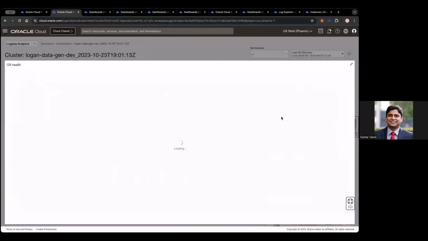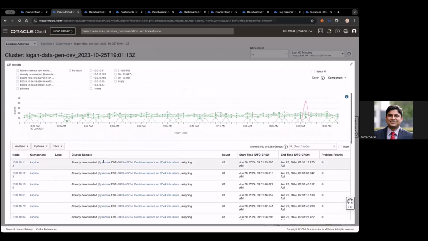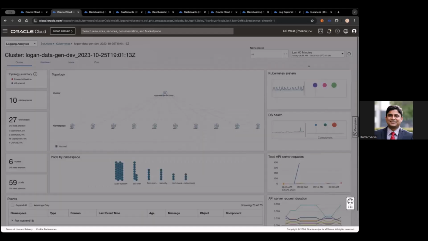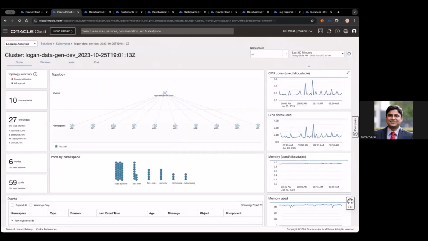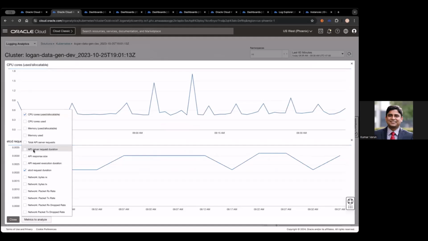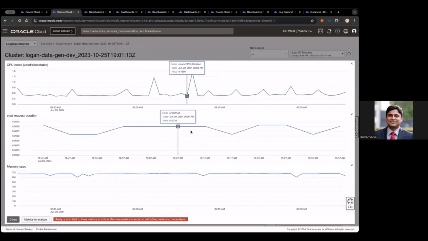You can expand these, look into the detail of OS logs, and you can also visualize the metrics side by side for correlation. For example, all of these three, which have a common hairline, are also for visual correlation.